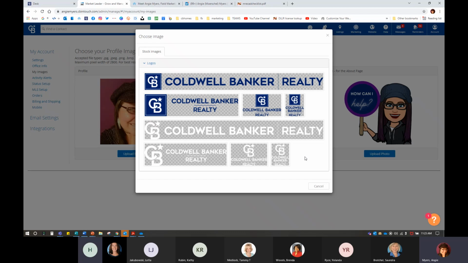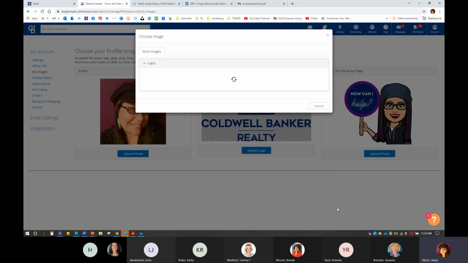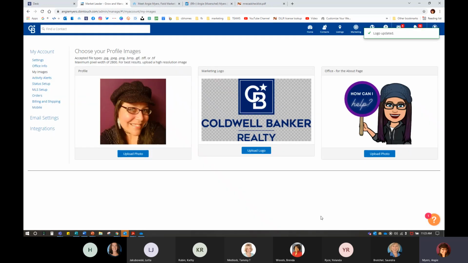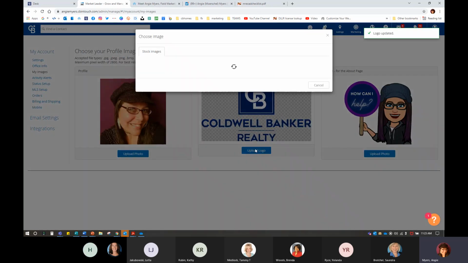So what happens is if you select a white logo here for marketing, you print out a flyer, a white logo on a white piece of paper is invisible. A white logo on your email with a white background is invisible. I'm not sure who decided to put the white version there, but please just check the one that you like the most from the blue options. And again, any that you select are correct.